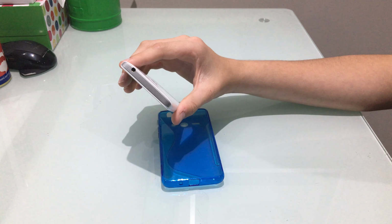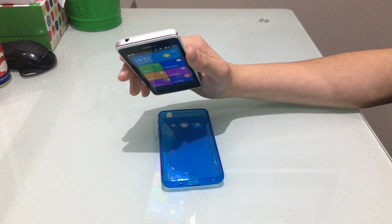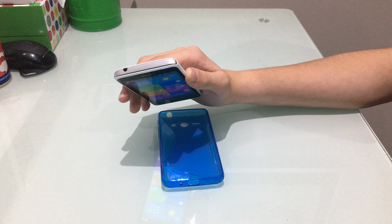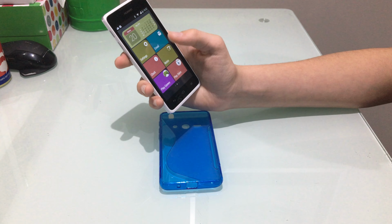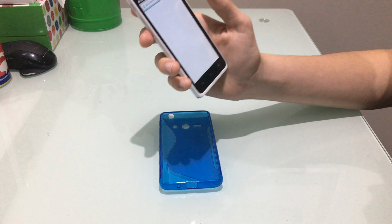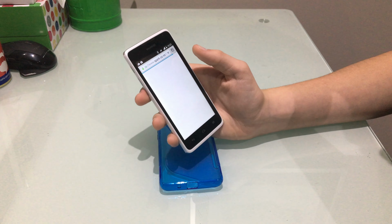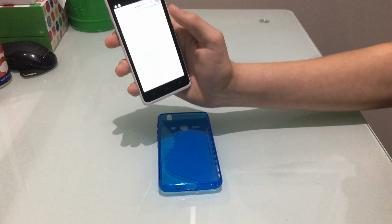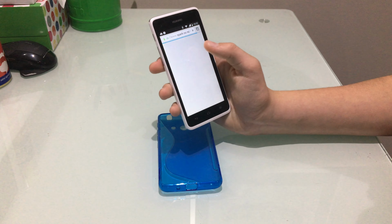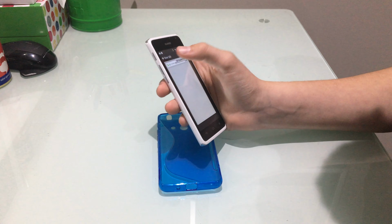And what else? It's very light. It has a compass, an accelerometer. It's got even light sensors and voice dialing, voice commands, as we can say, OK Google. And yeah, I wonder if it'll work. OK Google. Yeah, I don't know. But it does take a wee while to load, as we can go on the Spark website and look at phones and stuff. It's taking quite a while, but it does work. I've tried it a few times.